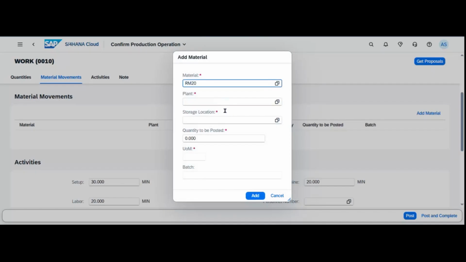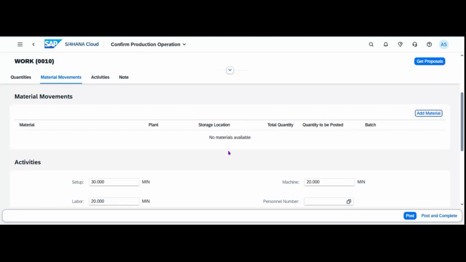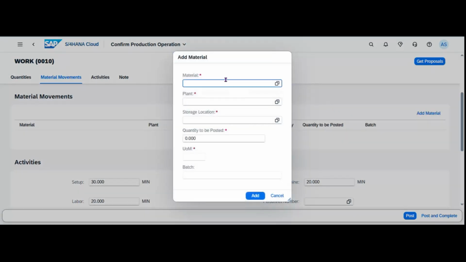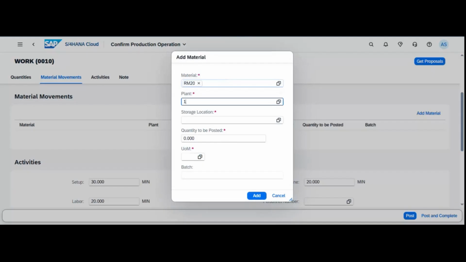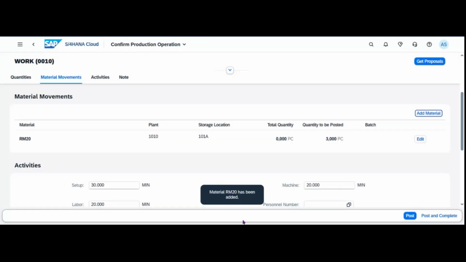I put again that information. RM20. So you can complete the information. Okay. So header materials, RM20, 10, 10, 10, 1, 3 cases. Add. Okay.